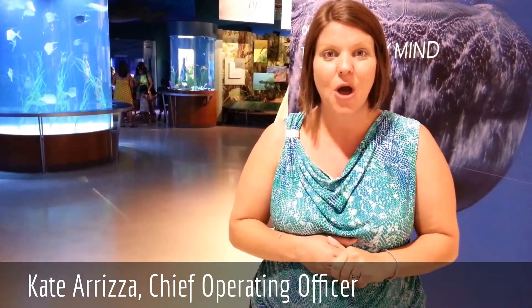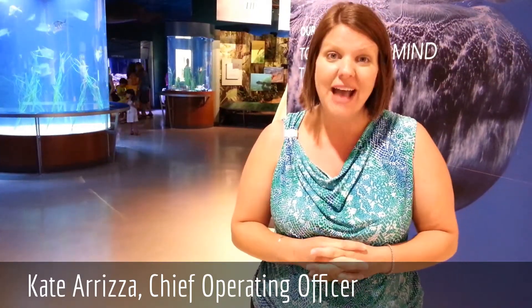We have a Florida conservation station where you, the visitor, turn into a real world biologist. You can even put on your goggles and lab coat and figure out all sorts of puzzles and experiments. And if you want to know more, we have a river of grass kiosk which tells you the details of the river of grass and the Everglades and how it impacts our ecosystem down to the very water that we drink.